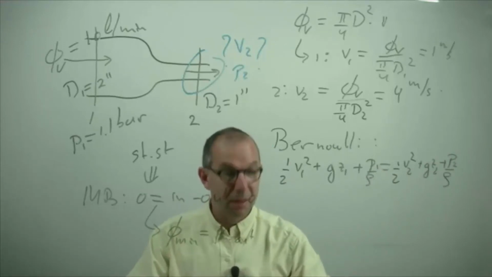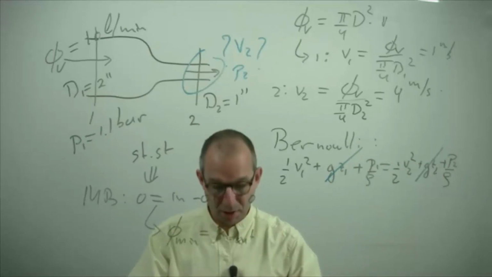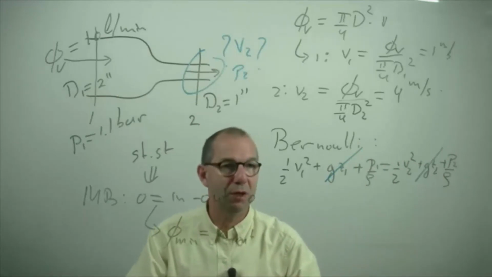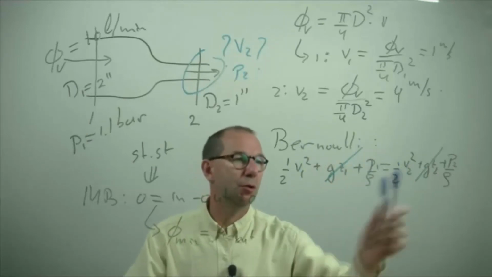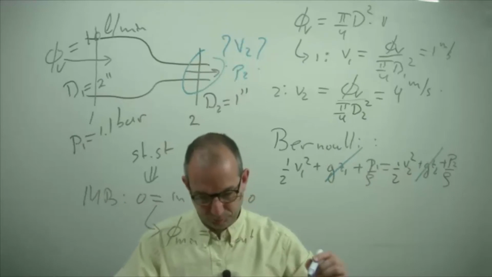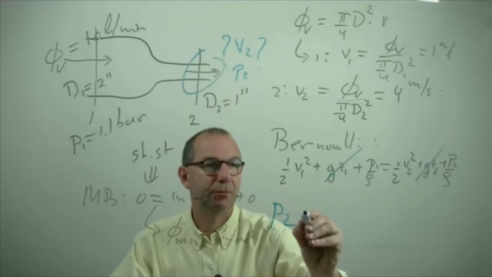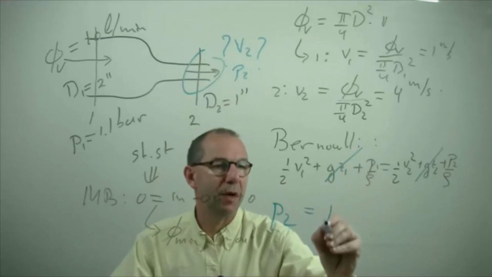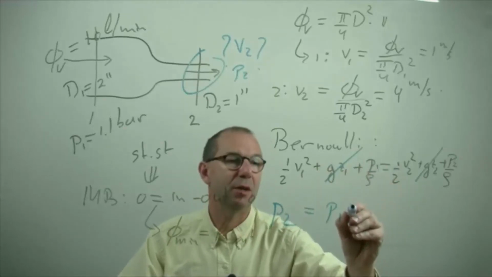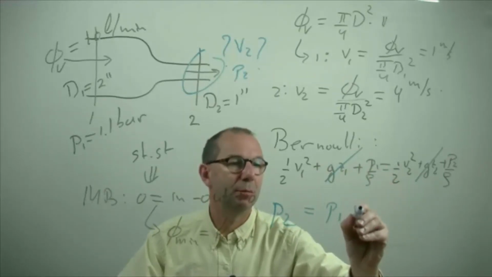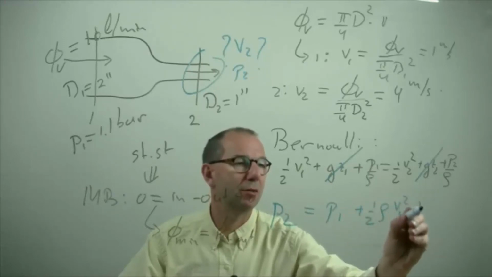Okay, let's scratch out a bit. These can go out because it's at the same height, there's no change. Z1 is Z2 if you want. I do know P1, V1, I computed also V2, so I can back out P2. P2, the pressure downstream, is the pressure upstream, and then I need to correct for velocity effect, in essence kinetic energy effect. So that's going to be plus a half rho (V1 squared minus V2 squared).